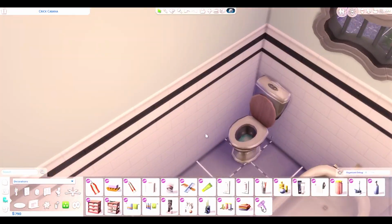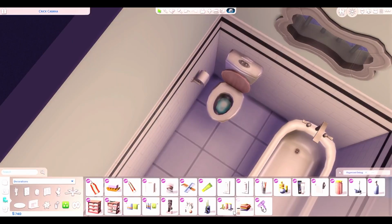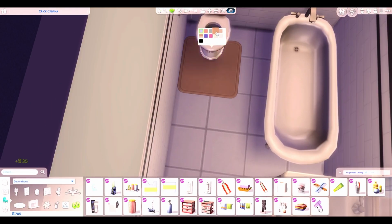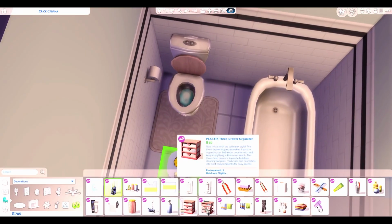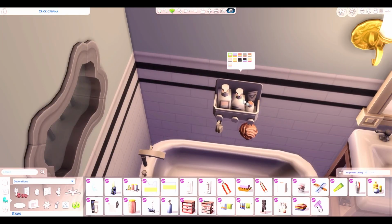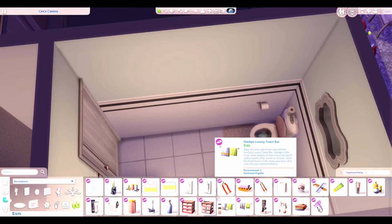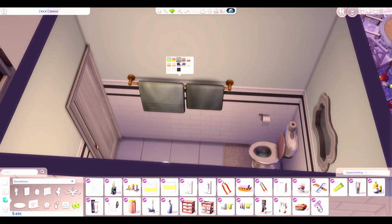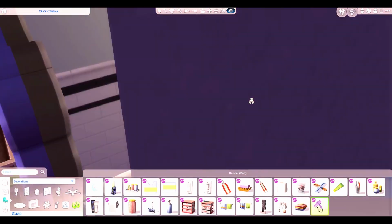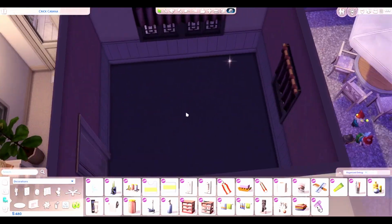But I definitely wanted to have a bath and not a shower. At first I wanted to see if I could figure out the shower being over the bath and her use both, but I can't figure out how to do that successfully. So I just left that idea and decided to just have a bath. I think out of the 2, she would have a bath. So I gave her a bath. And then obviously I gave her some towels. Again, I always made sure that everything was not run down, but older feeling. And it felt like an older lady was living here, you know?